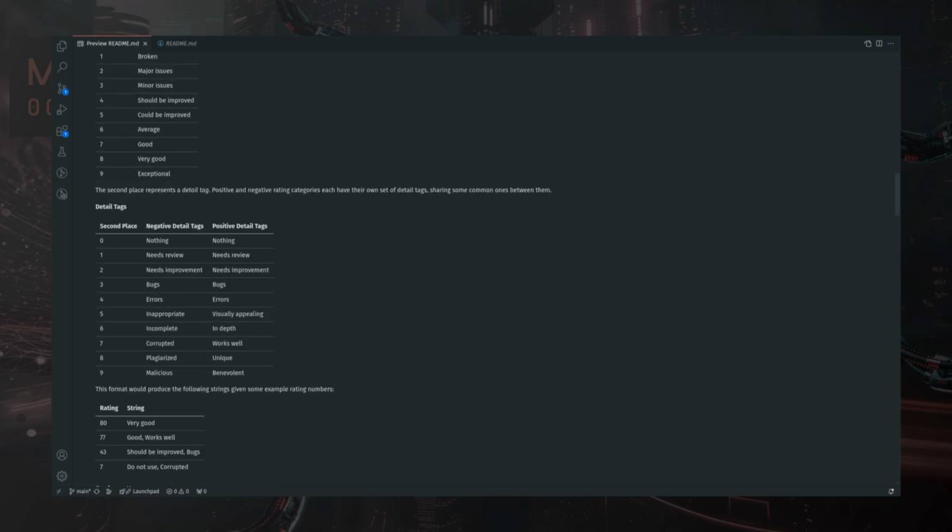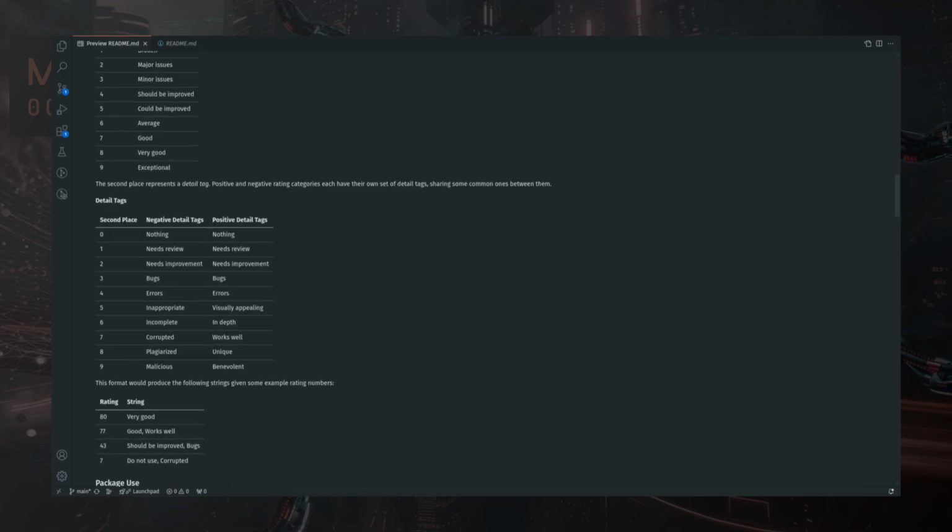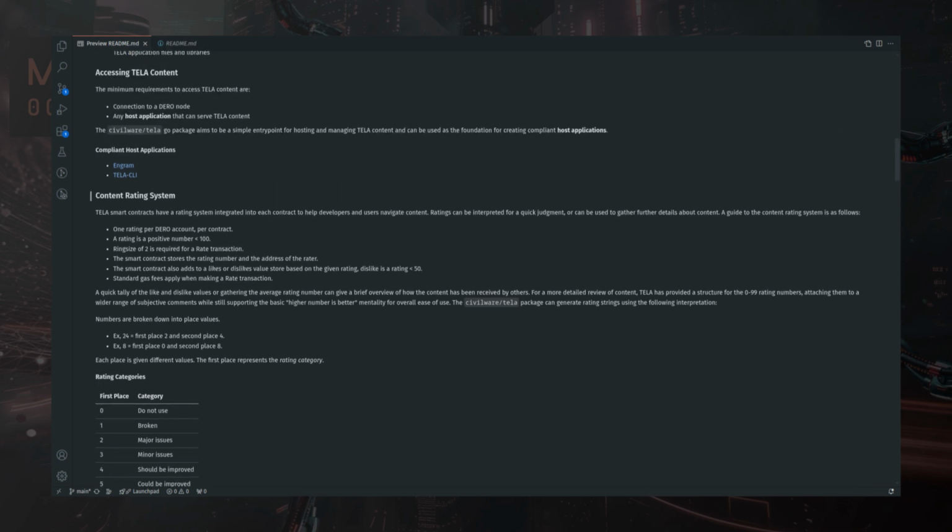I think from here we can jump into a bit more of a visual demonstration. One of the tools that is part of the TELA package is the TELA CLI, which is the main tool that developers and users can use at this point to access and interact with TELA content.